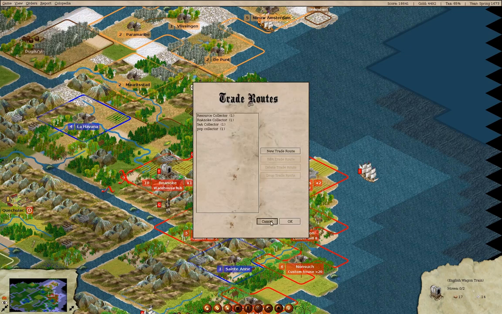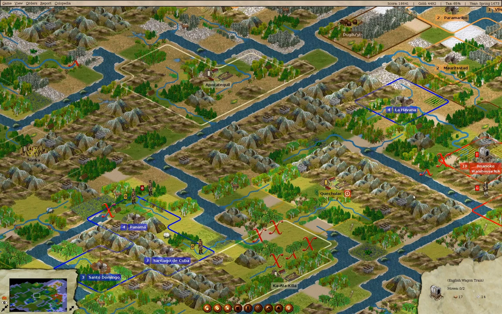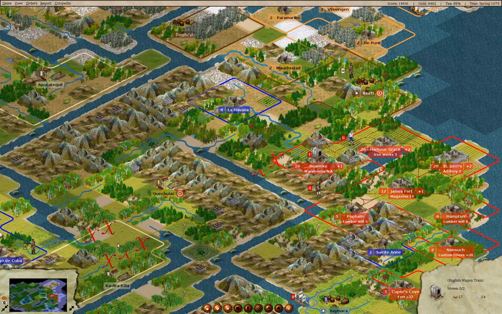Yay, we can view the trade routes panel now. Okay, so they really did patch it, which is good. But it went up in the wrong repository, and now it's of course a bit in the right repository. What the blazes is up with that X thing there? Yeah, I don't know. Okay.